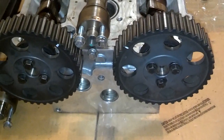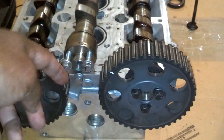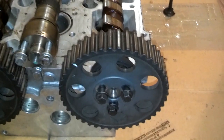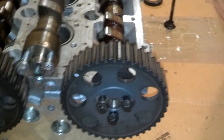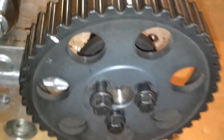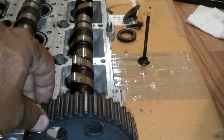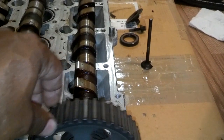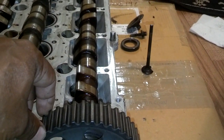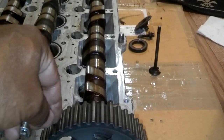What I'm going to do is drop the NA cam in there, then time it perfectly, and then swap the sprocket over to the NA cam. One thing I wanted to show you before I move that cam over: this cam sprocket is slotted. If you look real close, you can see it's more than a hole — it's a slot. So you can adjust that cam timing in the back and this sprocket will stay perfectly still. I can rock this sprocket back and forth almost two full teeth, and that cam in the back won't move at all.